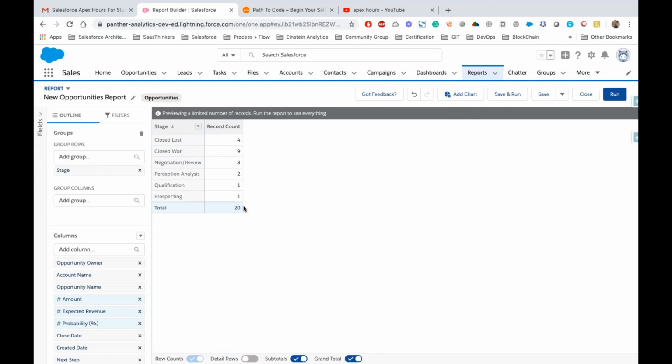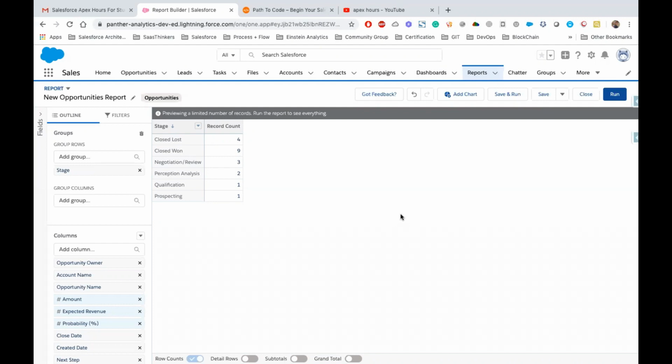And here in this summary format, we will see only the top 20 rows. So in case of Tableau format, we will see 15 rows, and in case of summary format, we will see 20 rows. If you don't want to see subtotals, you can also remove them. If you don't want to see the grand total at the bottom of the report, you can remove that as well.